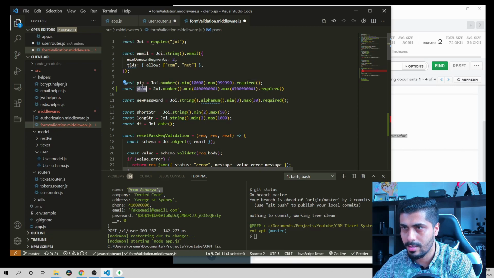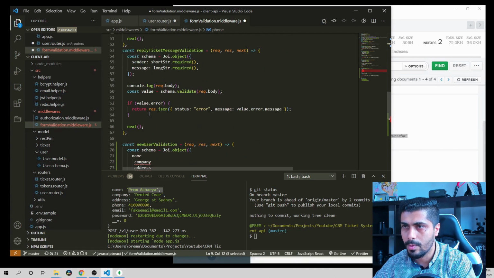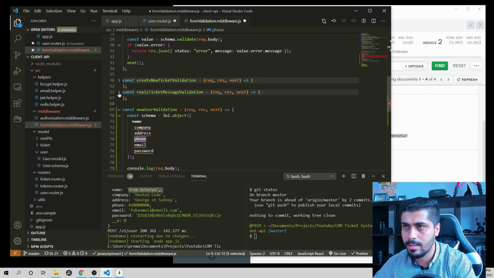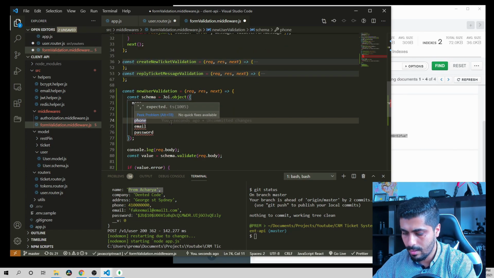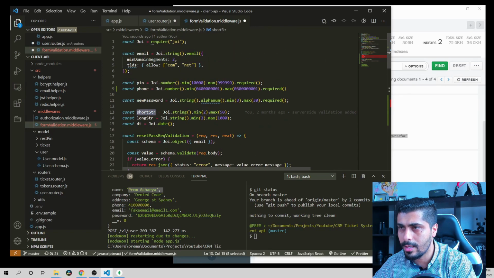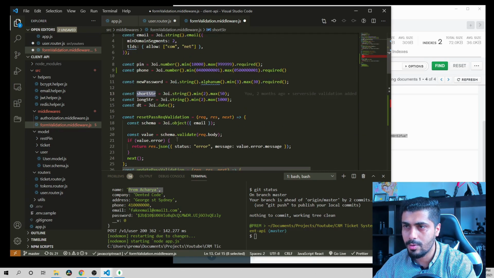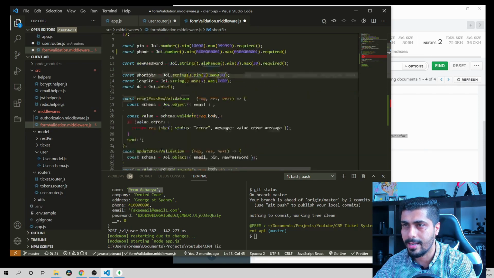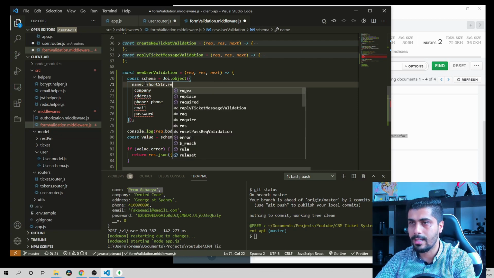Now I can use this as my condition for the phone number down here. So for the phone, now I can simply pass that. Let's do the same thing for the name. For the name, we need only a short string, and you see here required, that means it forces the client to send this data, but this one doesn't force. I provide this one to reuse somewhere else, so that if I need any required place, I can simply type required at the back. For the name, yeah, short string and required.